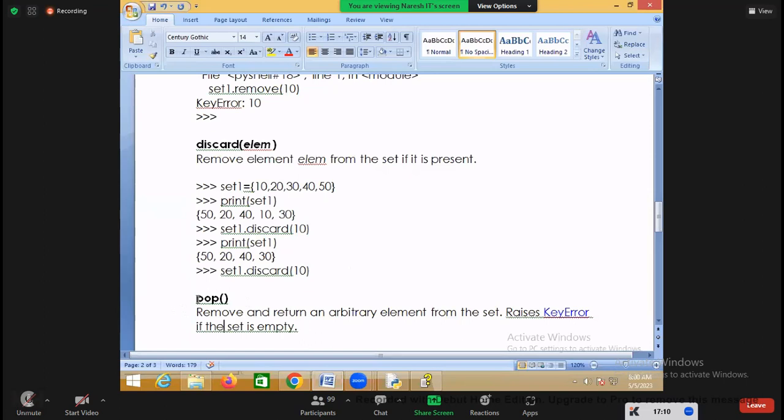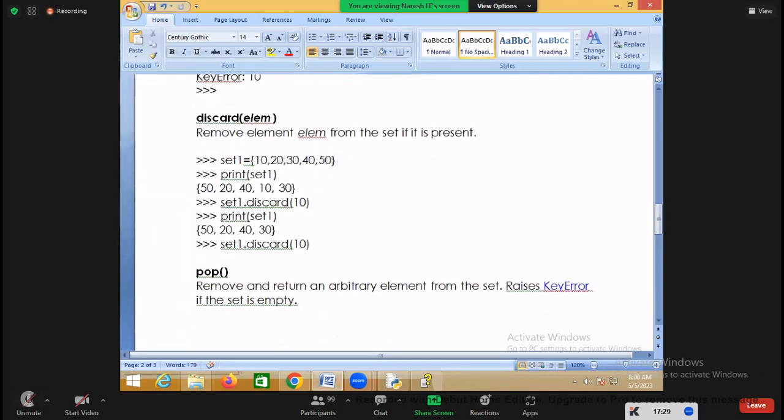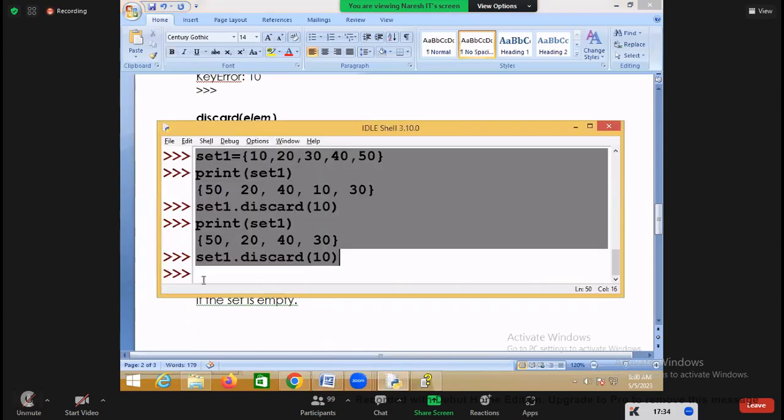But in this case, it will not remove the last element added; it will remove an arbitrary element. But it raises a KeyError if the set is empty.